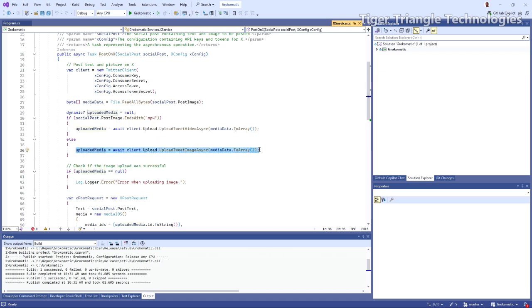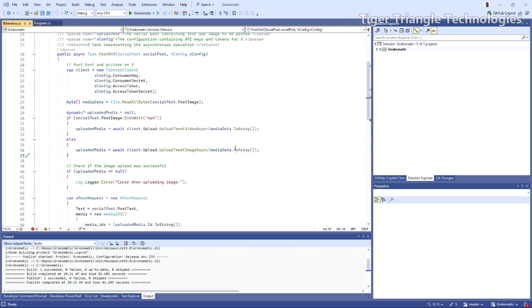It's a JPEG actually, and so it's going to hit this right here, and it's going to say client.upload, and there's this upload tweet image async. Now this is all built into this package here that we got from NuGet, so it makes it really pretty simple. It takes that and it uploads the image. So it takes that media image we have here.